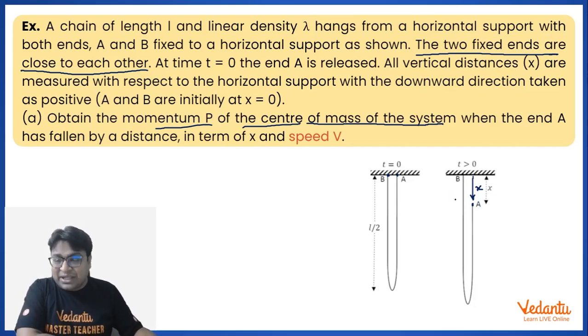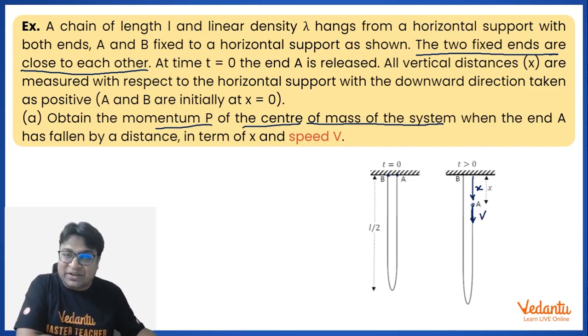So I'll begin by giving you some arguments. You tell me whether you buy those arguments or not, that means you agree with me or not. My first argument is that this end is probably traveling at some speed. For now, let's just call that speed v. I guess you all agree with me that this end is falling. So obviously, by the time it has covered some distance x, it must have acquired some speed v.